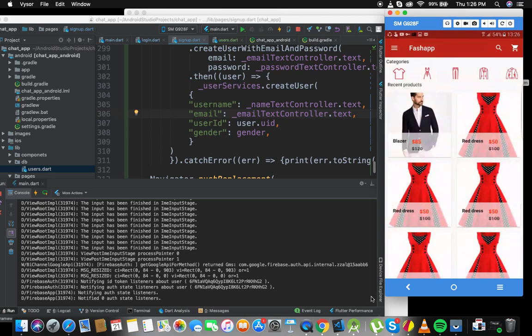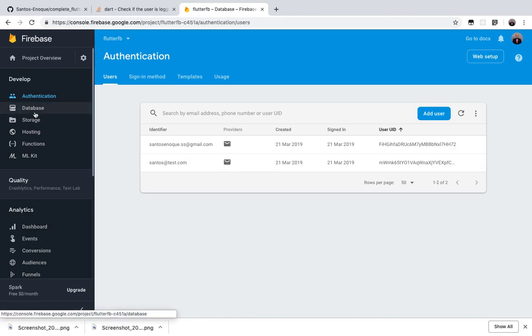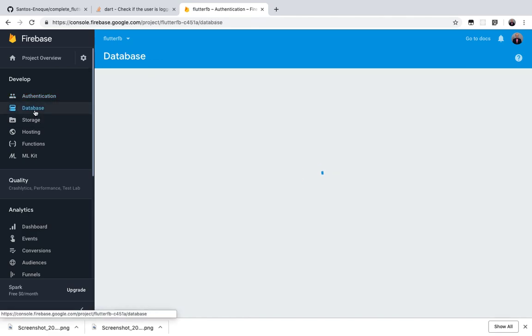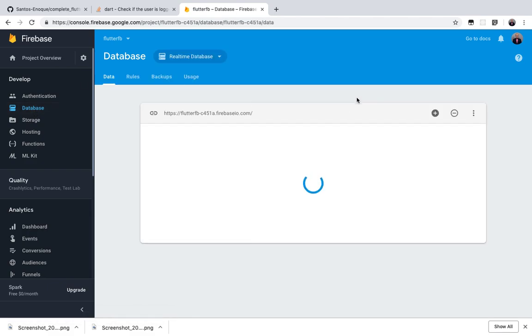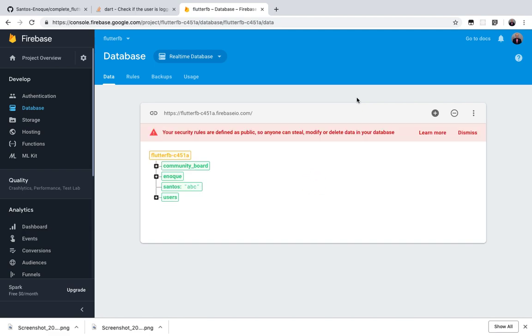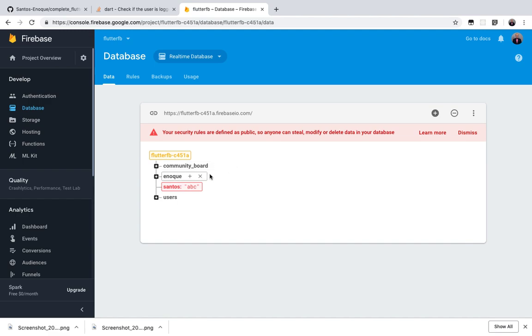Okay, let's go to our database now and see if we solve the problem. And here we have it, ladies and gentlemen. Don't mind these other fields, they are just things I created, I don't know why.